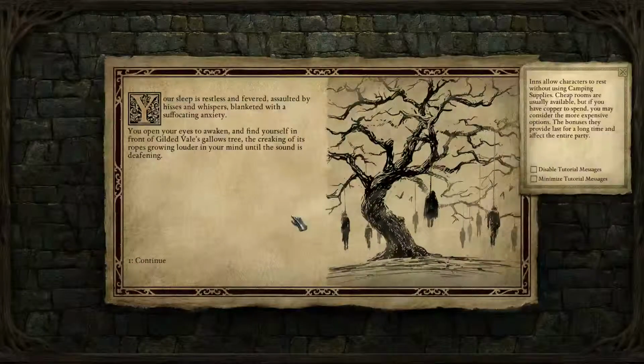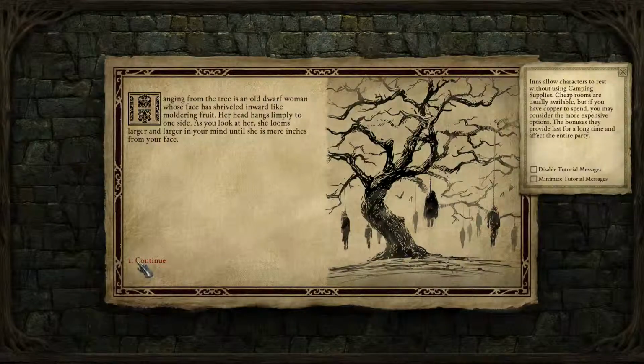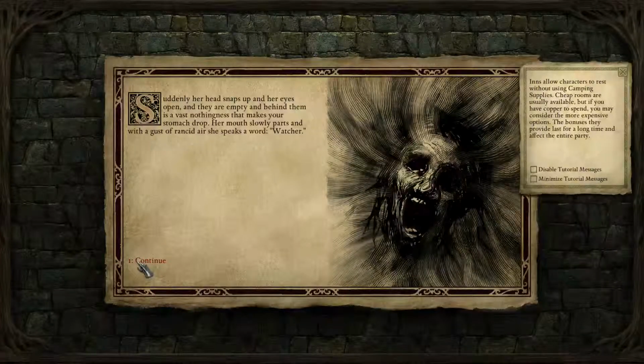Your sleep is restless and fevered, assaulted by hisses and whispers, blanketed with a suffocating anxiety. You open your eyes to awaken and find yourself in front of Gilded Vale's gallows tree, the creaking of its ropes growing louder in your mind until the sound is deafening. Hanging from the tree is an old dwarf woman whose face has shriveled inward like a moldering fruit. Her head hangs limply to one side. As you look at her, she looms larger and larger in your mind until she is mere inches from your face. Suddenly, her hand snaps up and her eyes open and they are empty, and behind them is vast nothingness that makes your stomach drop. Her mouth slowly parts, and with a gust of rancid air, she speaks a word. Watcher.